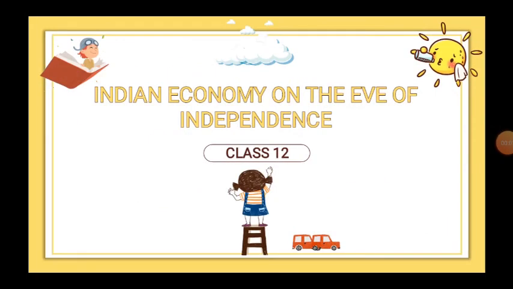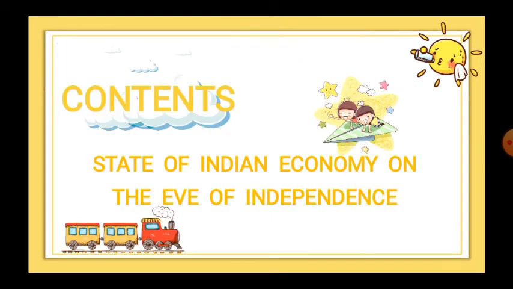Today, in this video, we're going to discuss the state of the Indian economy on the eve of independence. The sole purpose of the British colonial rule in India was to reduce the country to being a raw material supplier for Great Britain's own rapidly expanding modern industrial base. An understanding of the exploitative nature of this relationship is essential for any assessment of the level of development which the Indian economy has been able to attain over the last 7 decades.